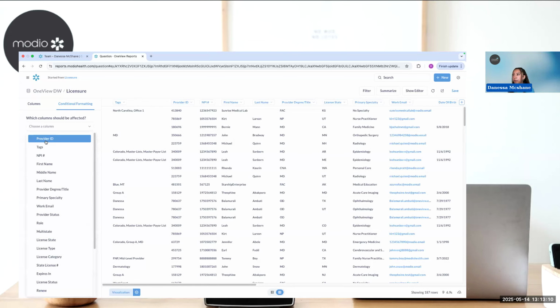Also, what's really nice about this is, let's say you're really huge on those compliances for your providers. If you want to make sure you're staying up to date, or you want to see in a report when things are going to expire, you can also manipulate the filters that way as well, which is really cool. So let's go ahead and apply our filters.